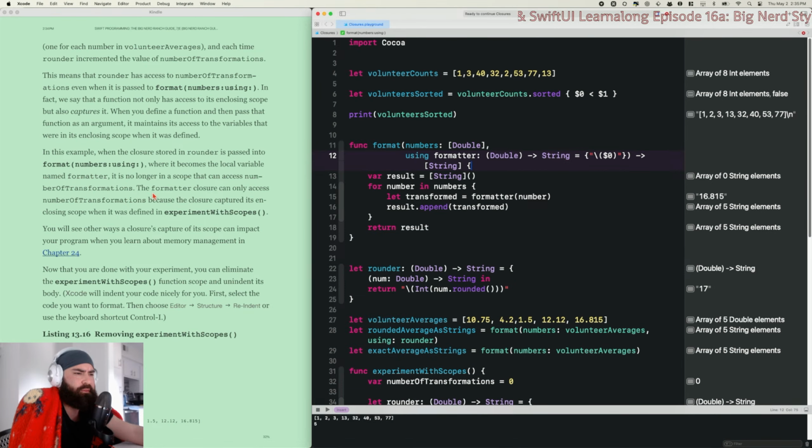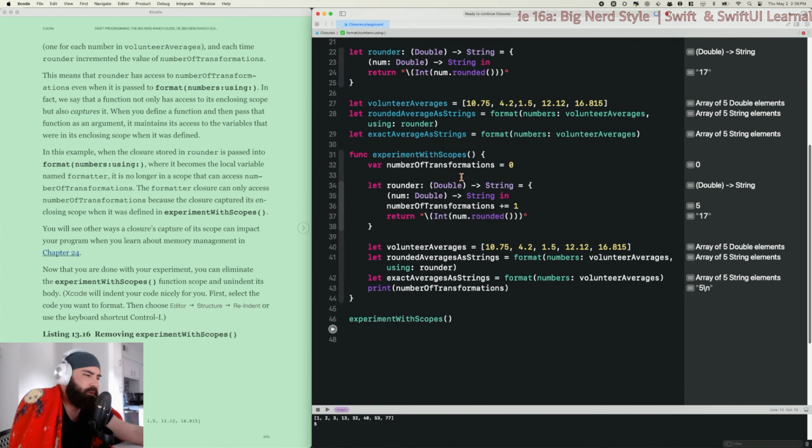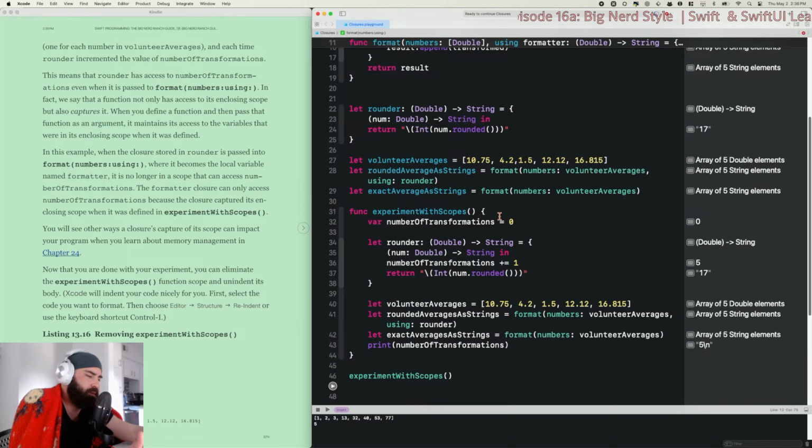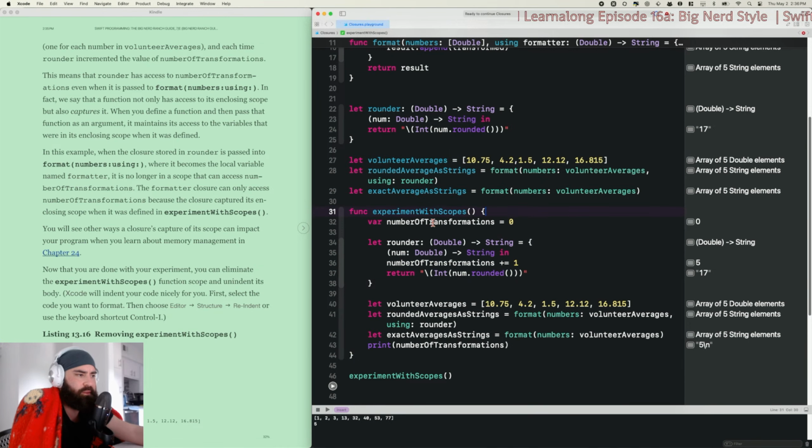Yeah, the formatter closure can only access number of transformations because the closure captured its enclosing scope when it was defined. So it's contrasting the two. Okay. That's what I thought it was trying to do. I just wasn't following the visuals, but now I see. Okay, so then it's saying because this, like we said, is inside the scope here.